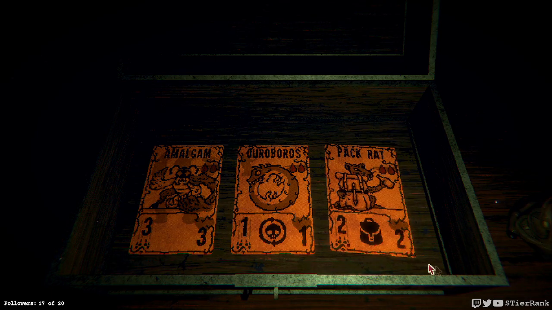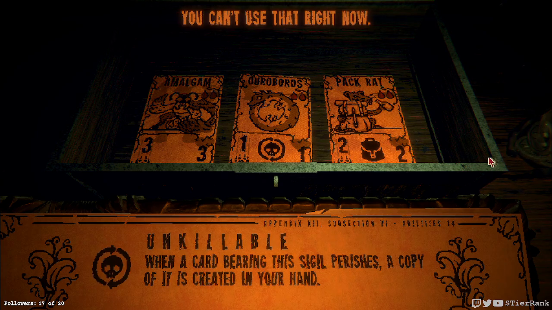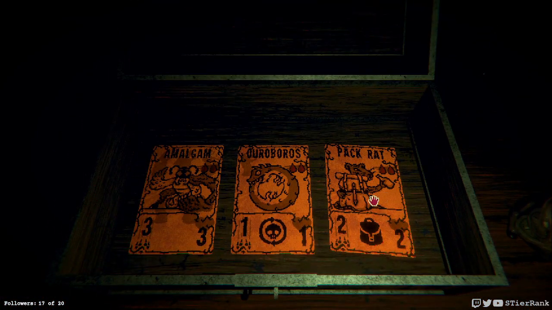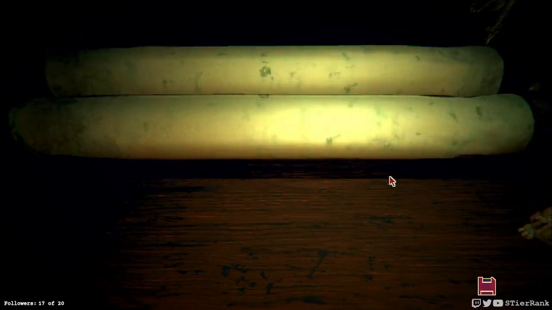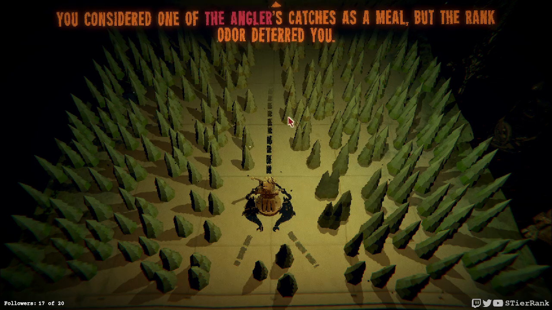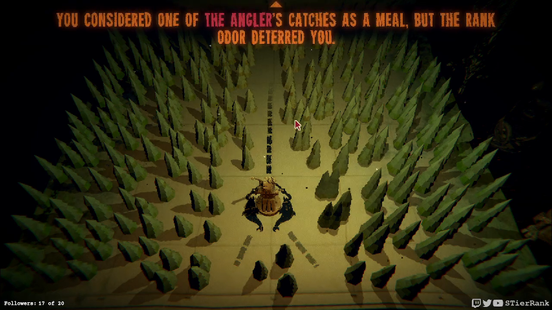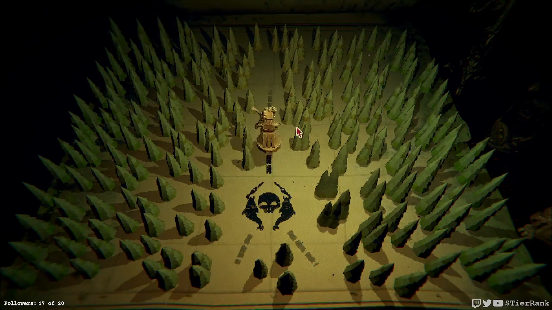And the pack rat. Card bearing a sigil pierces a copy of its creed in your hand. Oops. Let's see the amalgam again. I think I enjoyed it, having it handy last time. I really need to get something that uses bones. I should have probably looked at it a little bit more. Consider when the angler's catches as a meal, but the rank odor deterred you. Dinner would have to wait.